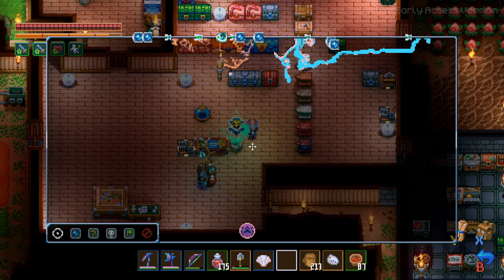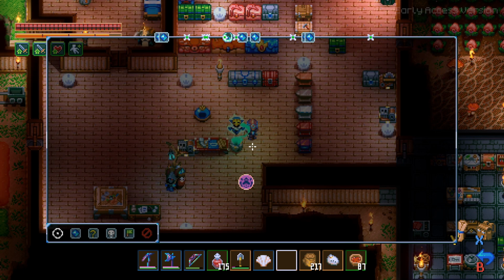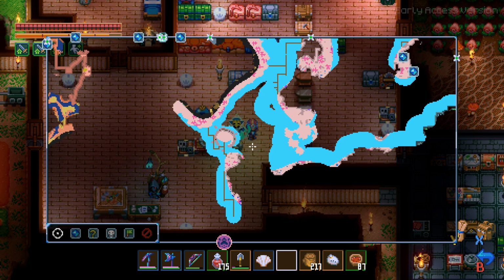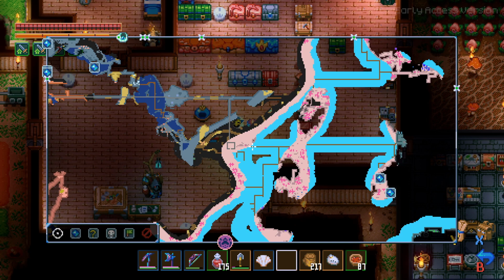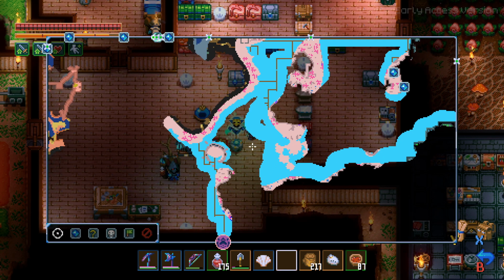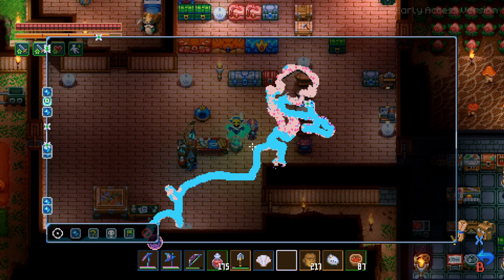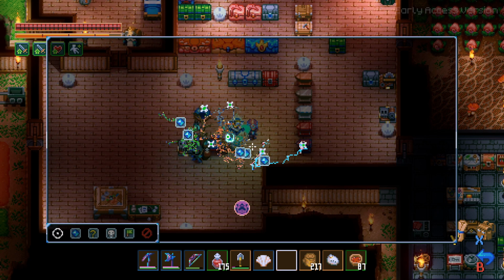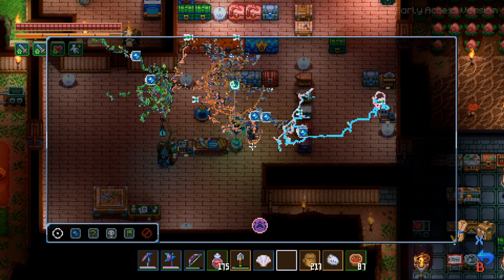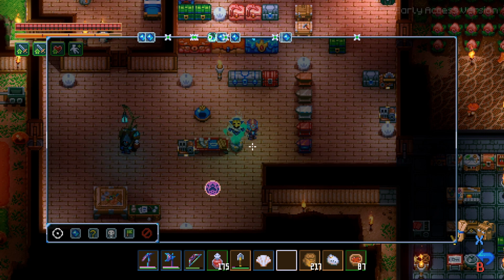Huh. Interesting. Huh. Well, you learn something new every day, I suppose. Alright, well, here's the plan then. I'm gonna build a new boat, and I'm going to maybe take a slow boat over to here, collect my stuff, and then make an outpost base near Amaroth the Sea Titan.